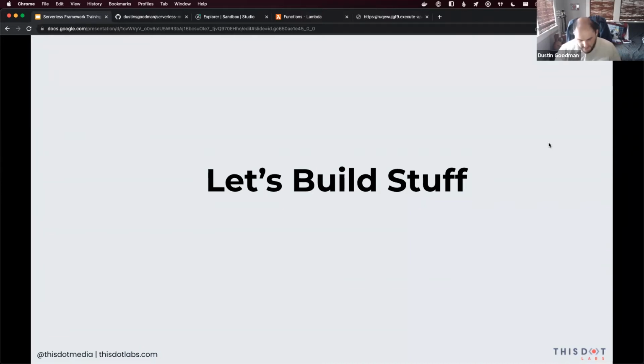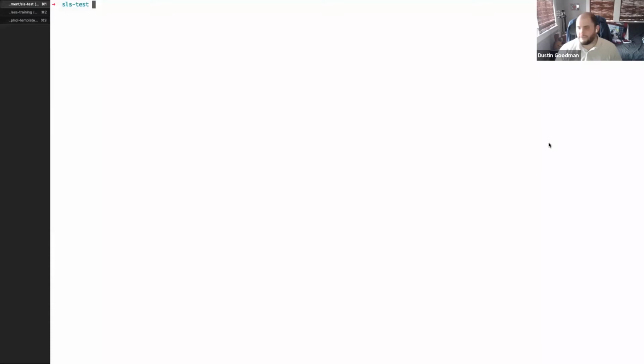So let's build stuff, because that's really what we want to do today. Let's talk about how you're going to init a project. I've done some of this ahead of time to save time, but you can just install Serverless Framework by globally installing it with npm, which I did earlier. I don't want to make y'all wait on that.